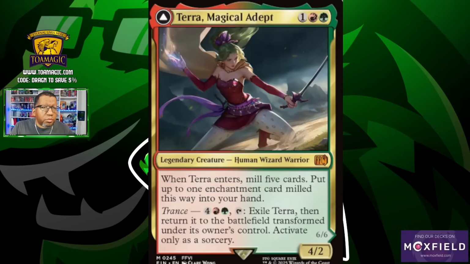Terra, Magical Adept. Red, green, 1. So 3 mana for a 4/2, Human Wizard Warrior. When it enters, mill 5 cards. Put up to 1 enchantment card milled this way into your hand. You can pay 4 red, green, so 6 mana, tap this, then return it to the battlefield transformed under its owner's control. So the front side, 3 mana, 4/2, you mill 5 things. If there's an enchantment, you get to put it in your hand.